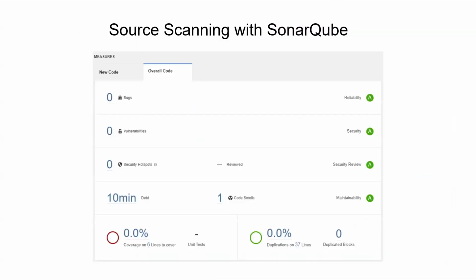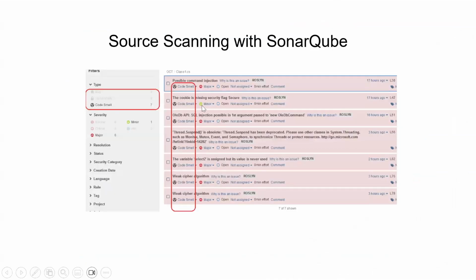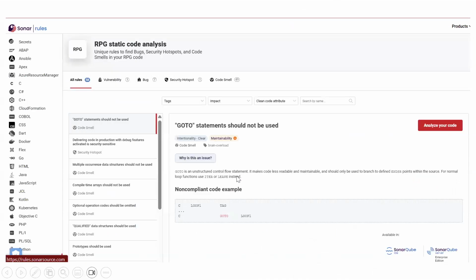One last thing is just if you do use something like SonarQube for doing source scans, here's the kind of information you see. You get a summary of what it found. It will tell you, are there potential injection attacks in your code? Are you missing security flags? All of these different kinds of things. It's looking at your code and saying, hey, you've got these vulnerabilities in your code. And here is, specifically for RPG code. It will show you for RPG code.